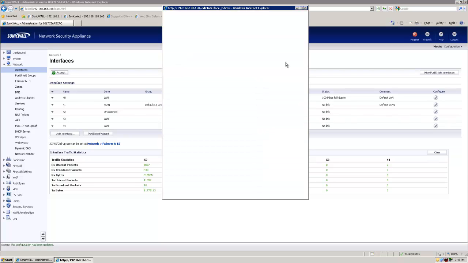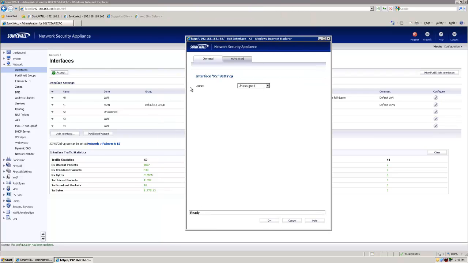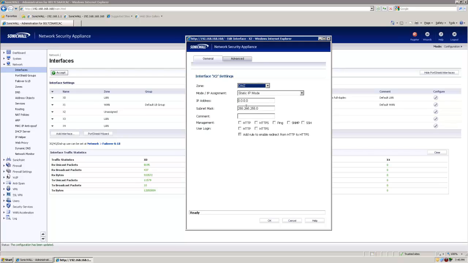So I'm going to go to X2, configure that, and here you go. First thing you can do, it's the only thing on the screen: what zone do you want this to be? We don't want it to be LAN, we don't want it to be WAN. So let's choose DMZ. So this is going to be our demilitarized zone. Luckily, in the SonicWALLs, they have DMZ already as a legitimate zone that you can configure. But again, you can make your own zone over on the left here. You can go to Network Zones, make your own zone, and then assign it to that. It doesn't matter. Don't get caught up on the built-ins. So we're going to make it a DMZ.